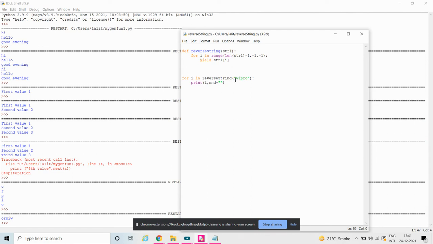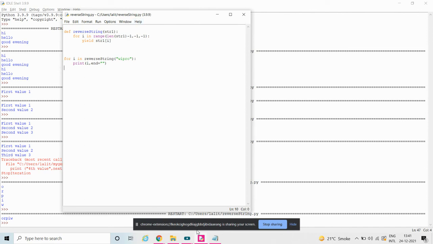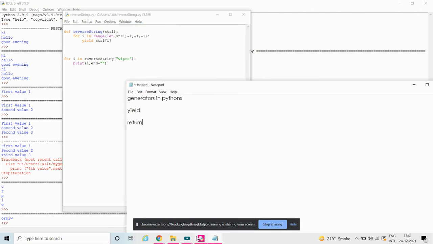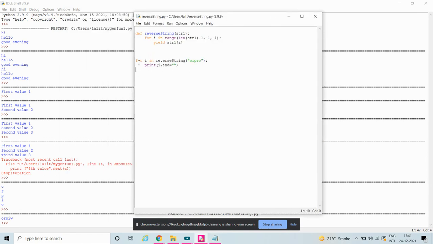Now see what is happening. As I told you, there are two ways to iterate through the generator function: one is using the next method, and another is the for loop. So I'm iterating through all the values it is returning.